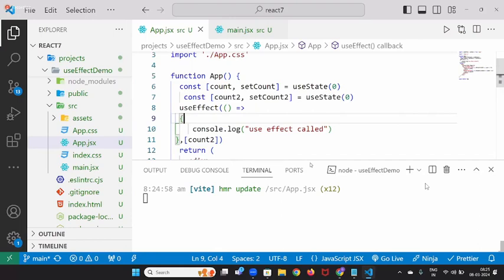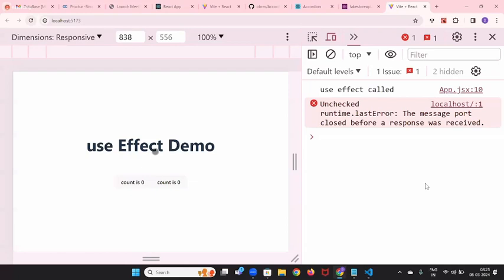Now let's go here. Let's click here. Now refresh it. Now here, if I click on the first count, is it calling the use effect? No. But if I click on the second one, use effect is getting called. Why? My use effect is dependent on the second one. I mentioned that. So total 3 conditions: without a dependency array, empty dependency array, and every time the dependency changes. Okay? Is it clear?